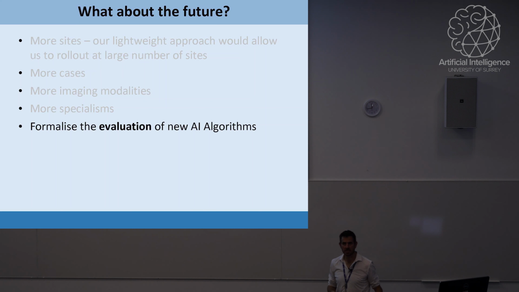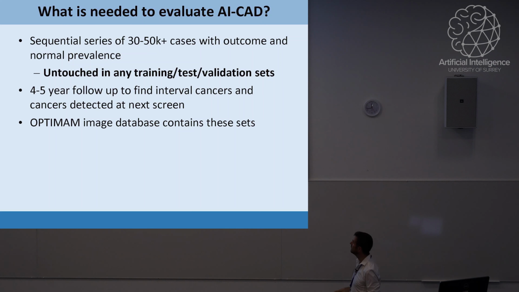So one of the things to finish up with is the evaluation. So we are moving now to not just providing information to train and develop algorithms, but actually now to evaluate those. So we've got sets that we are keeping completely siloed to allow us to take a developed product and say, how would it perform in a setting?